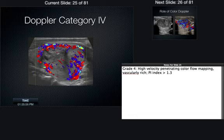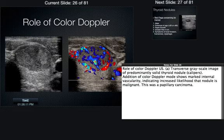You know, this gets to the idea of still images versus video. Video just tells so much more of a story to me than an isolated still image does. And so this is one where I'm going to really want to see the grayscale and then the color with the video component. So this is 2 still images. We can see this. So down here is normal thyroid, and it's going over here towards the isthmus. So this is this nodule here that's on this thyroid gland, and it's got some different heterogeneous components to it. And when you put the flow on, it's got a lot of, you know, sort of category 4 high vascularity to it. And this one was biopsied and showed that it was papillary carcinoma.